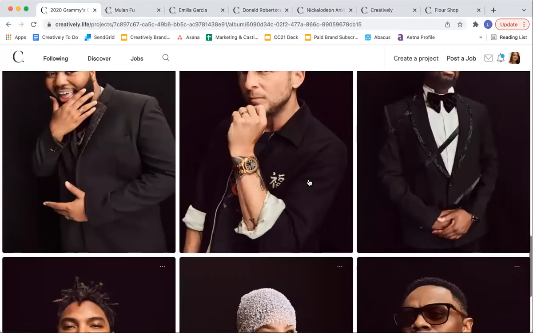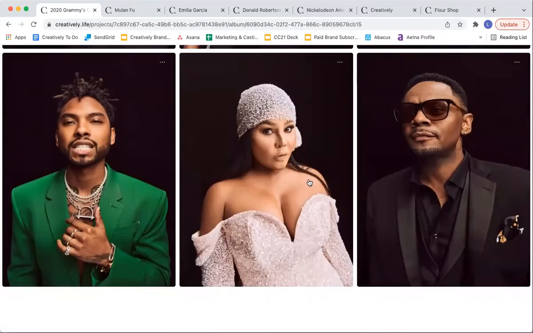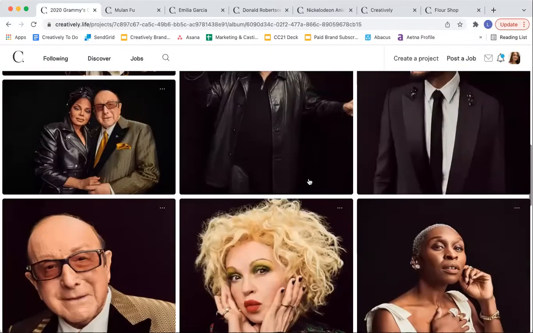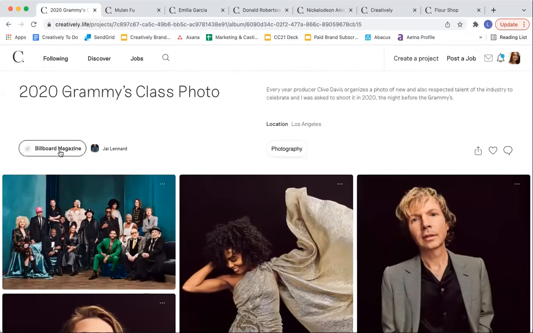So we can see here, this is Jay's Grammy album or Billboard album. He's showing off his work and also tagging any brands that he's worked on behalf of. You can definitely do that. And of course, you can tag University of Michigan. We're a partner with them on Creativley, so you can tag them in any of the work to show that you did it on behalf of a class. And if you're doing any internships, you can tag the associated brand as well.